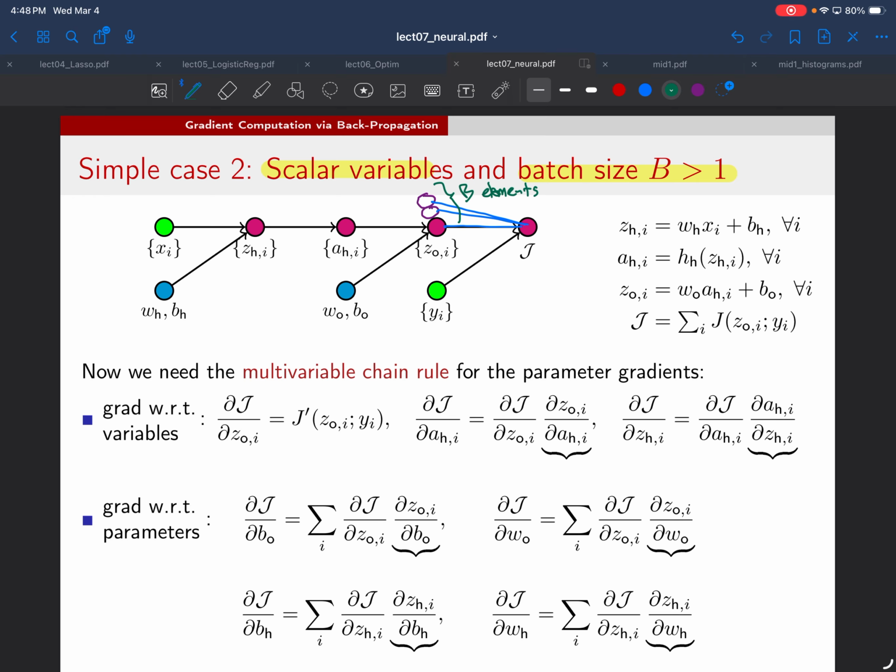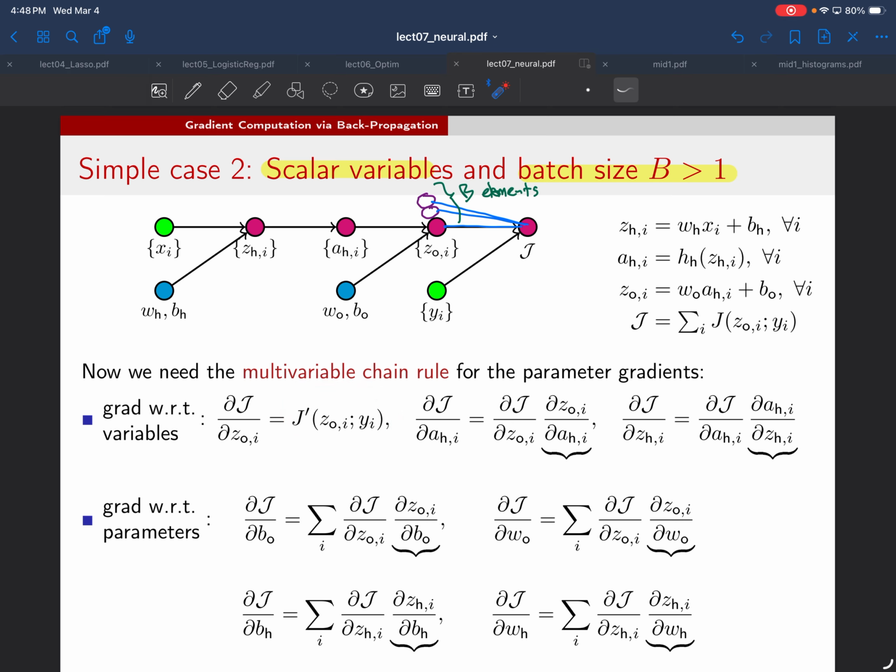Okay, so the first thing we want to do is compute each of these scalar derivatives. So it's like dJ/dZ_o, which is a scalar, but separately for each one of our batch elements. So we have this equation here. We do the derivative of this with respect to Z_o^i, and that means that the sum will drop away, and we'll have this for the particular i we're looking at, and then when we do the derivative, we get J prime like that.